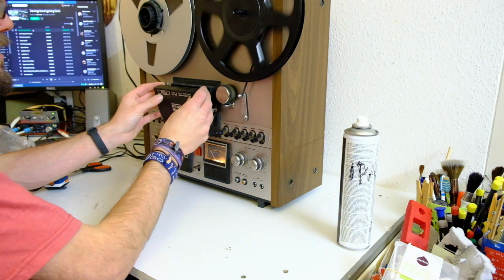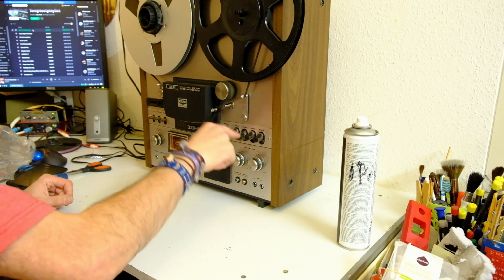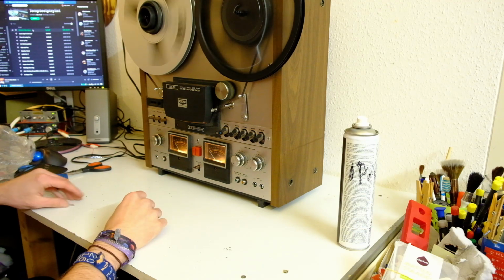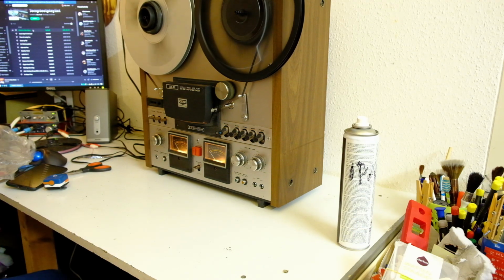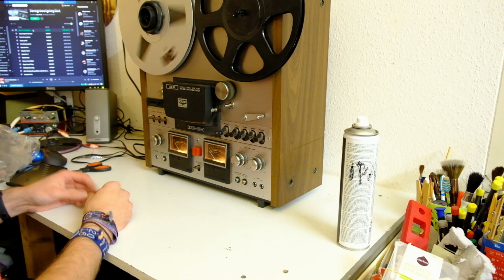Oh, I messed with the heads. Impressive. So, safe to say, this is one perfectly working Akai GX-600DB that I just traded against a very nice Sennheiser microphone. I'm still really happy with the trade because this is so much more my thing.